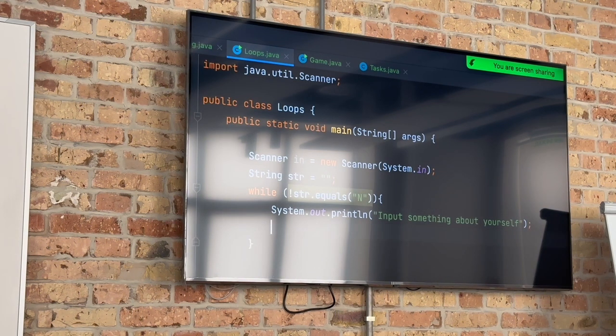Then I could get this input. So please think about this. What will I have here? How will this program work? What do you think?